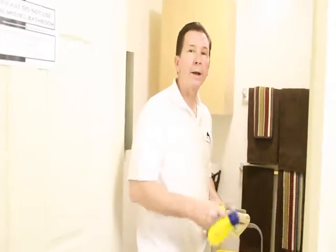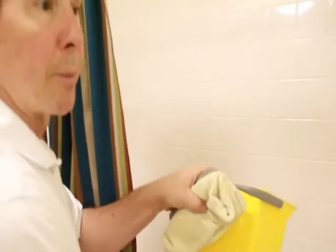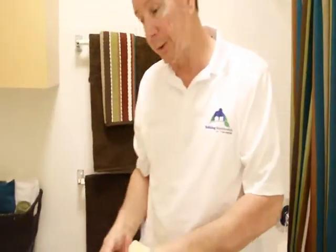All right, now that we've had the cleaning solution on the surface for a period of time, we want to come in and we want to agitate it. Then we want to make sure that we rinse it. That's what the bucket's for. We're just going to take fresh water from the faucet itself, roll it down there, make sure we get that all rinsed nice and clean. Do the same thing with the commode.